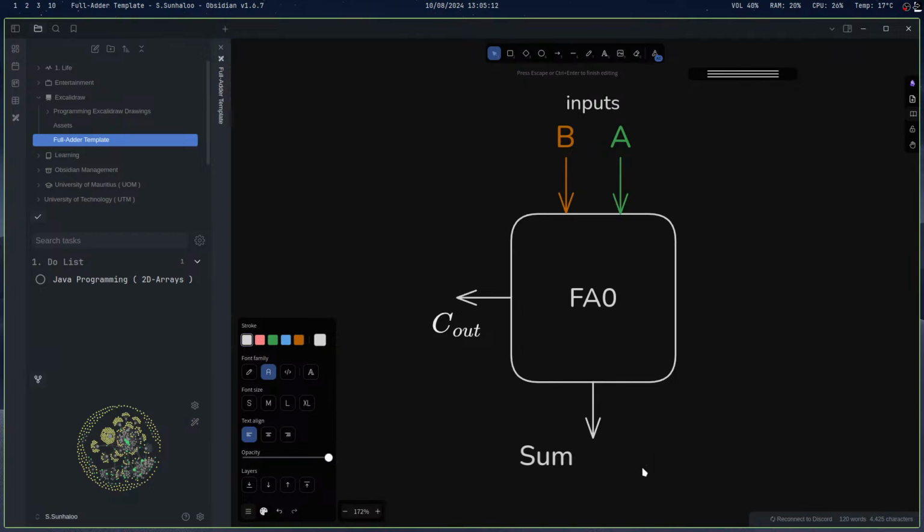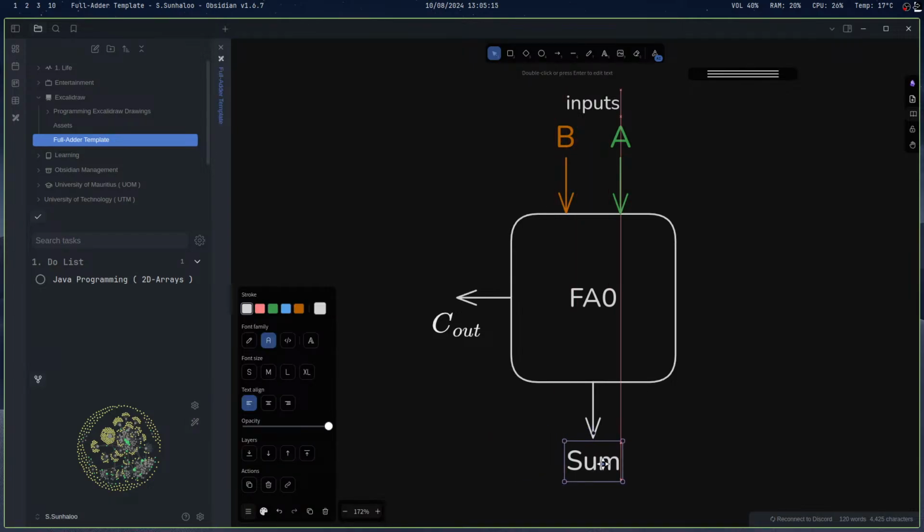It's just sum. Let's just call it sum. I think it's better when you call it only sum.